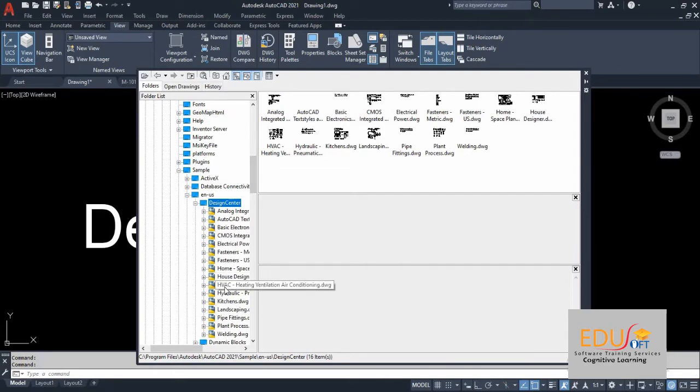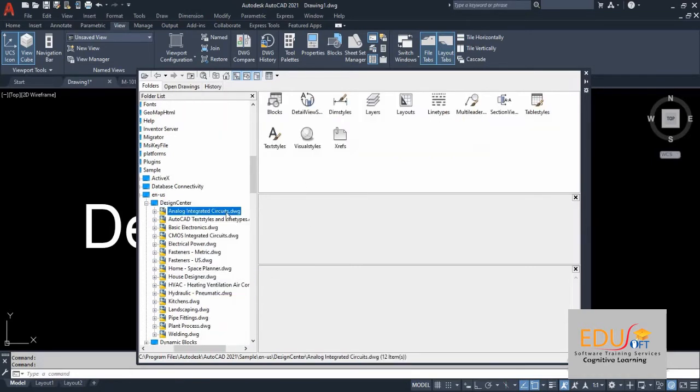There you can see some drawing files, and when you click on one, you can find different design elements like blocks, detail views, styles, layers, etc., which you can take into your drawing. While using the insert command, you cannot import the styles but only the blocks from other drawings. This can be rectified using Design Center, where you can insert all your dimension styles, table styles, etc. from other drawings to your drawing.